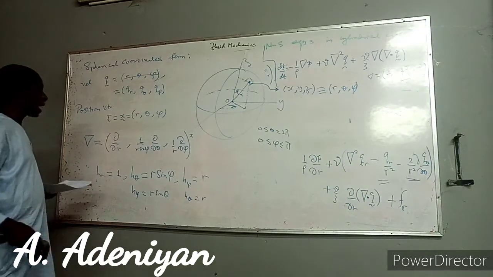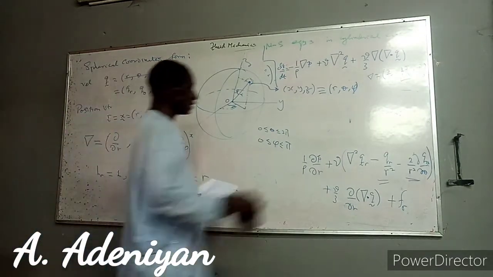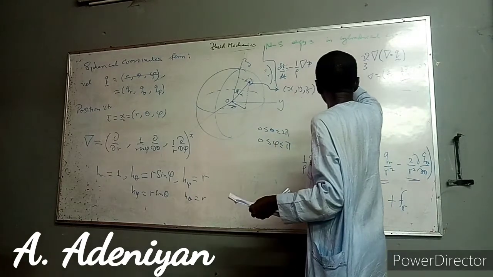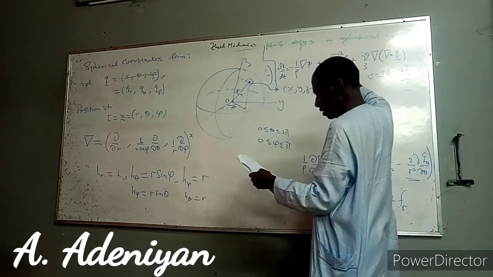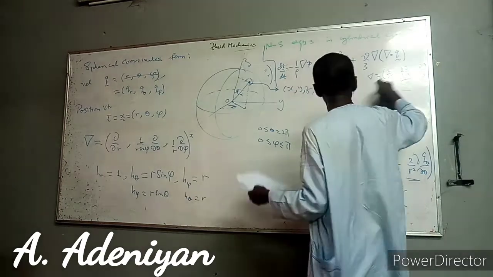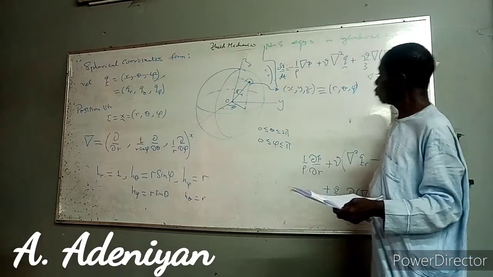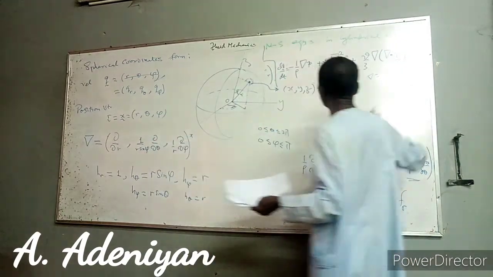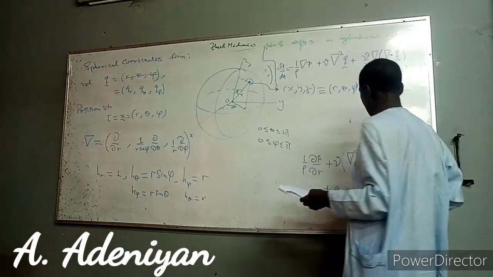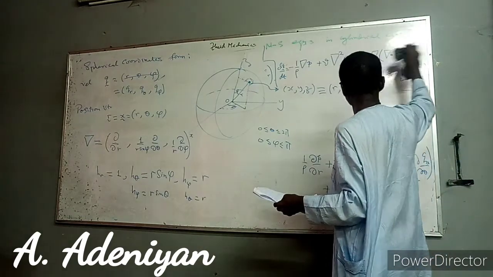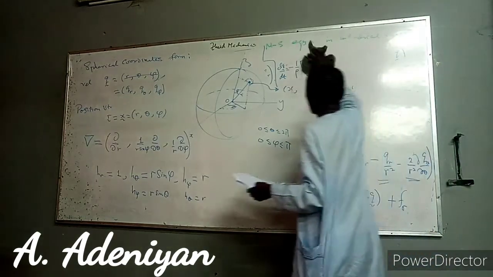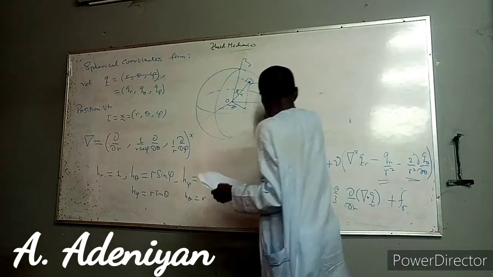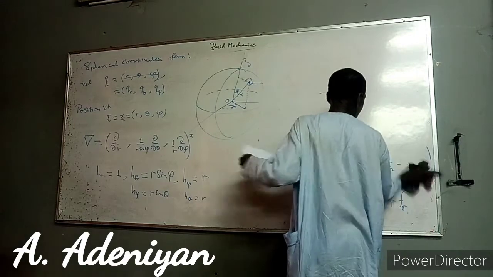Now I also need del squared, because del squared appears in the expression. We need this. You don't have a problem with the result of it. You need this expression as well. Then what would this be? It's easy to get, since you already know this. So you can always do that on your own. Don't let me waste time on that. What is left is now this. After del squared, I will quote everything. So after del squared, the result now follows.